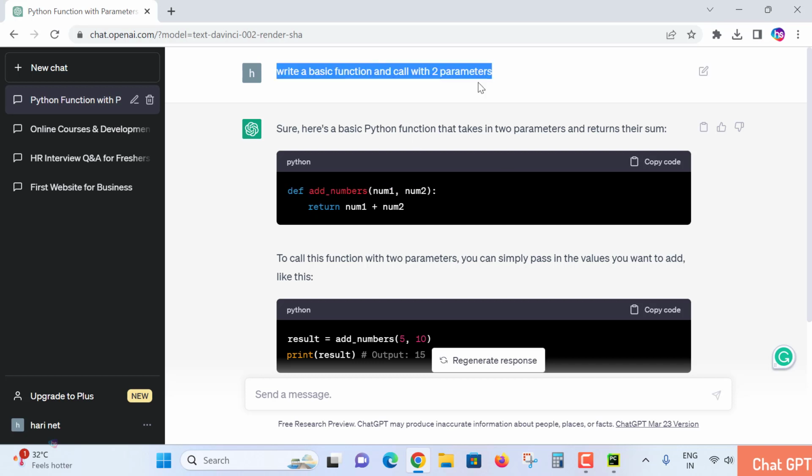As you understand, a simple function can also be written without parameters, such as a welcome or hello world example. But in real-time coding, with parameters, if you can handle one parameter, you can easily handle multiple, n number of parameters, as many as you require. Here I'm just taking 2 parameters to construct a simple function.